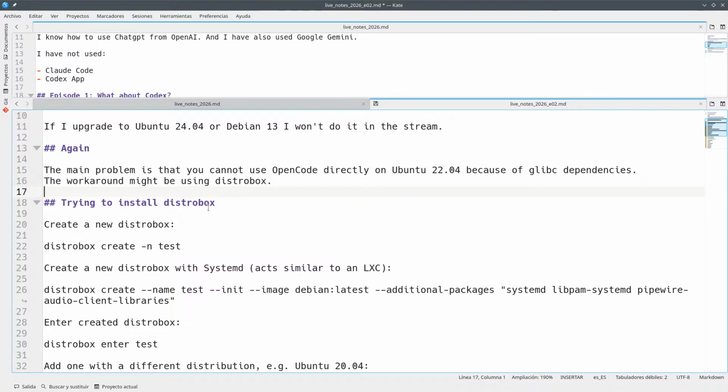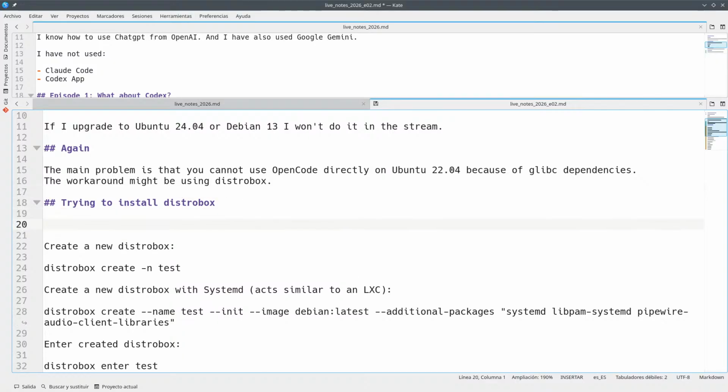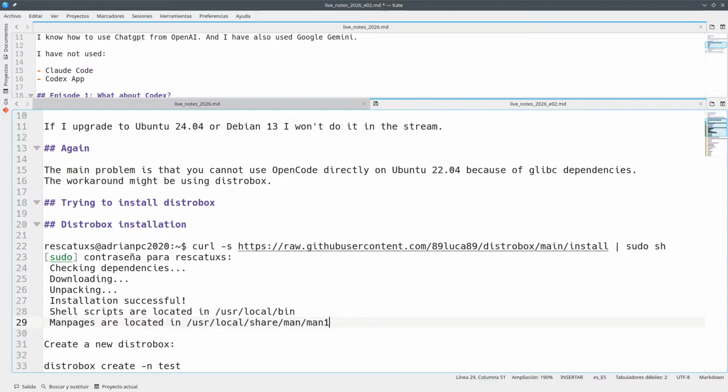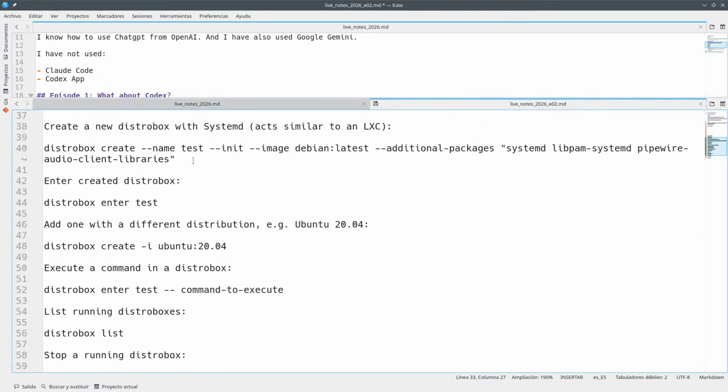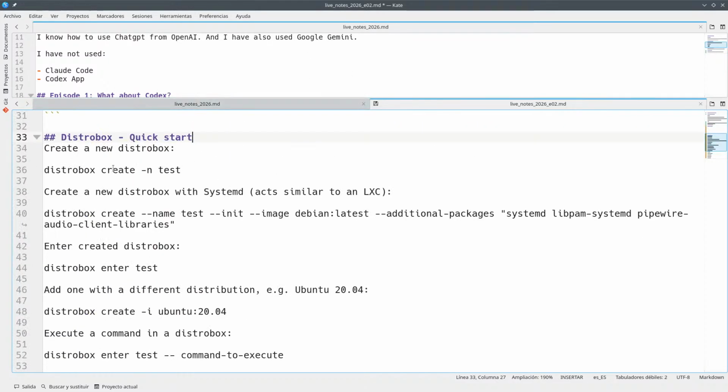So, DistroBox installation, this thing here in the distribution, DistroBox quick start. Let's have all of these instructions around here.